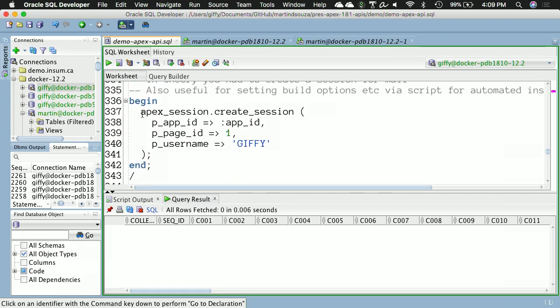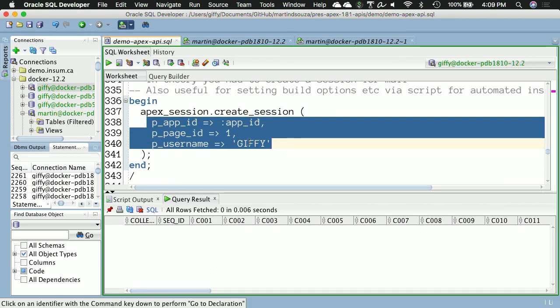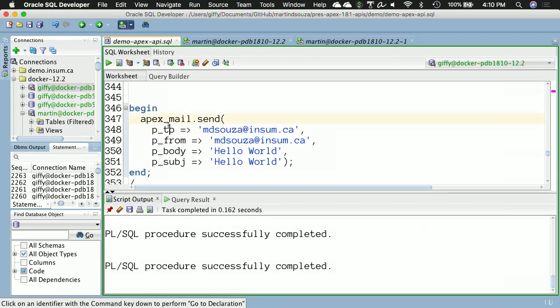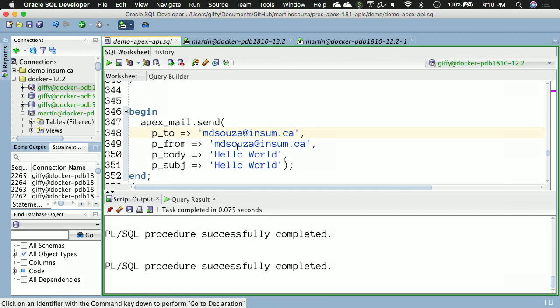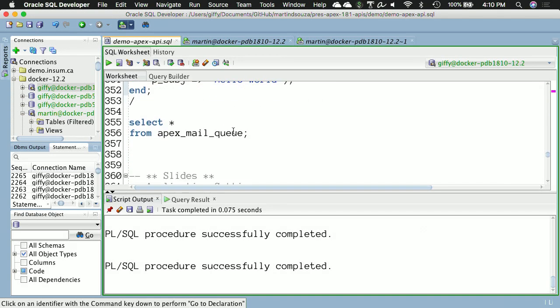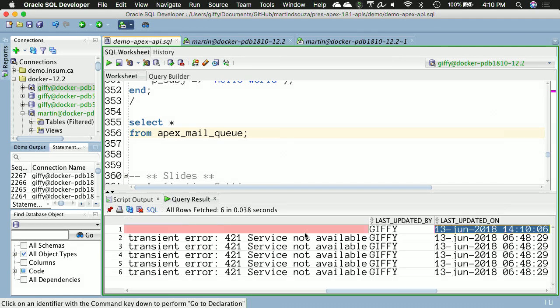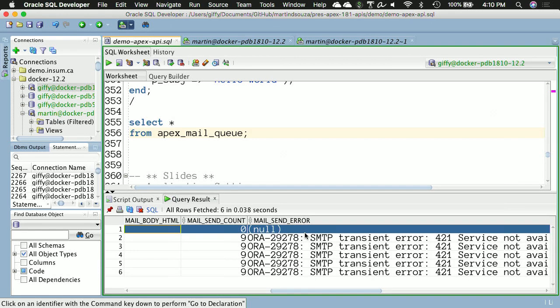Now, one other thing is, I've showed you how to attach to an existing session. Let's say you've got a nightly job that you need to simulate certain things and send emails and do things like that. You can actually just create a new session straight from scratch. Notice how I don't pass in any session, I just pass in my username. And now when I go to send this email, I won't get that problem anymore that you used to get saying no session exists. And just to show you, here's my mail queue, and I don't know how the ordering goes, but this is the one I just sent here.